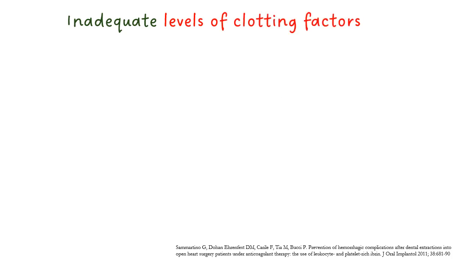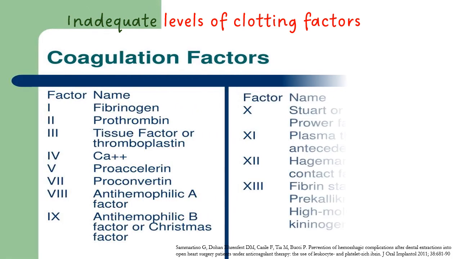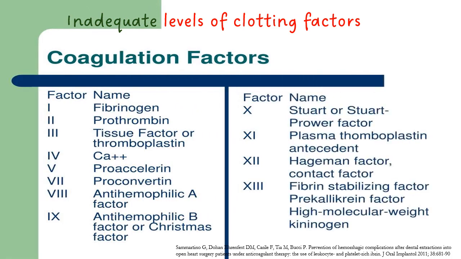The coagulation factors are proteins that cause successive reactions in the clotting process in a cascade-like sequence. That is, one factor is required for the activation of the next factor, and the number associated with the factor, however, does not reflect the order in which it is involved in the coagulation cascade. The lack of any coagulation factor can impair the clotting process. And finally, all coagulation factors are produced by the liver except one.